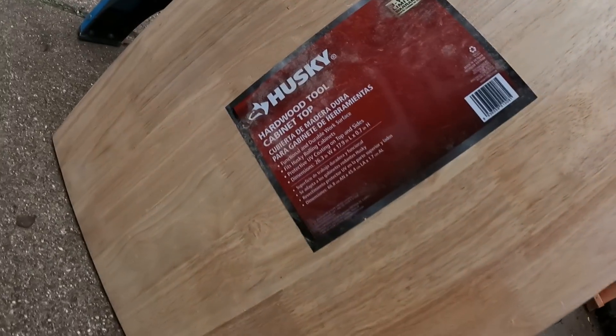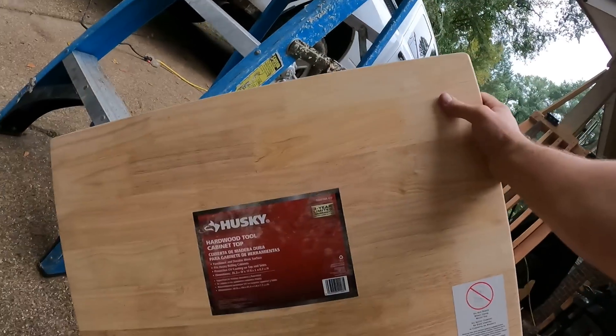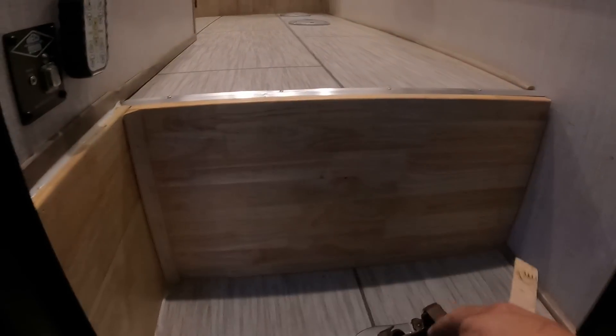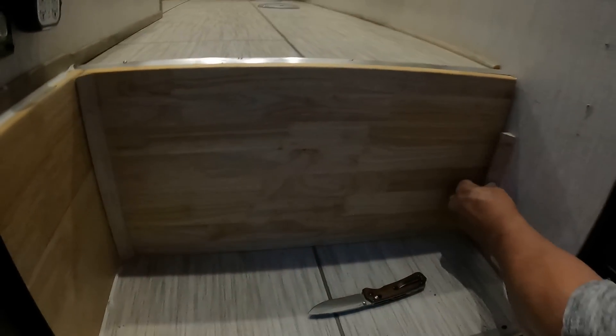One of the main things we're going to put under there are the paddles for the kayaks - plastic against plastic won't be a big deal. We told you we'd find a way to store all our things. I've spent all afternoon organizing. They finished the door this morning. So we've taken out the two walls here and the block we're looking at is this Husky hardwood tool cabinet top - I think they're only about 30 dollars a piece at Home Depot. We'll cut that down - we got two of them - and make it so we can slide it up and down.